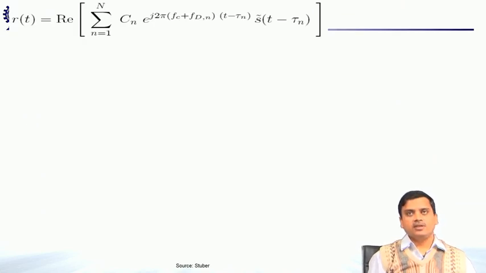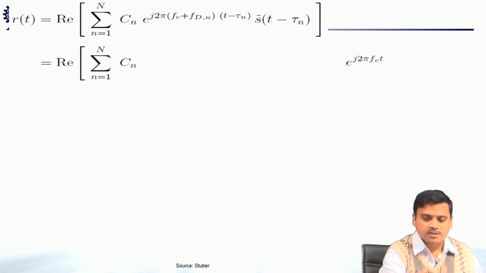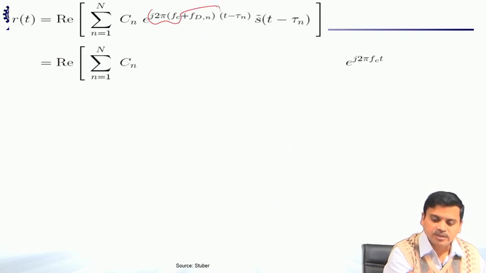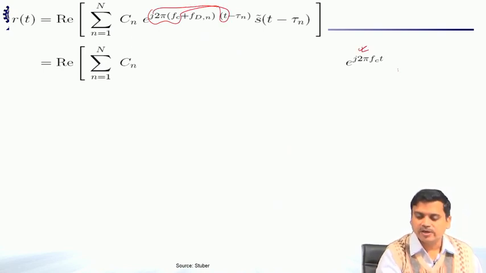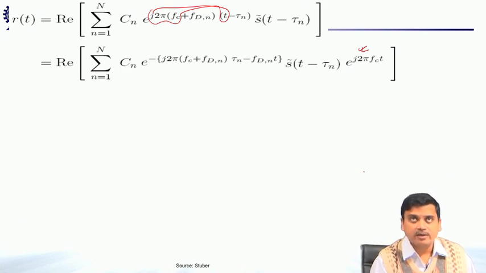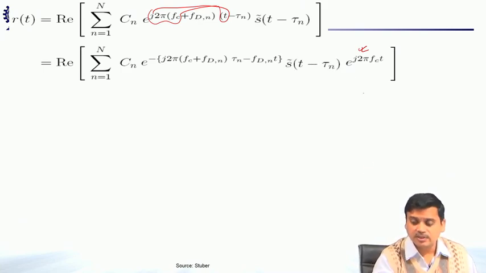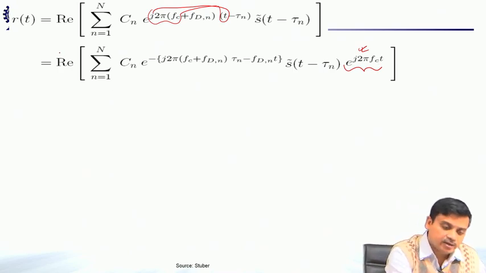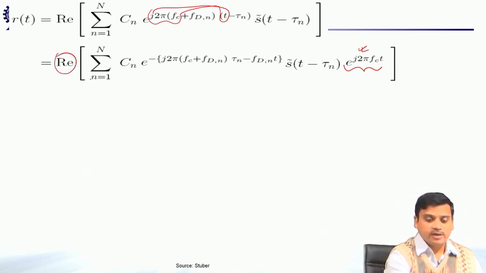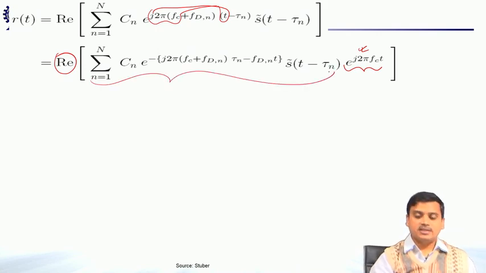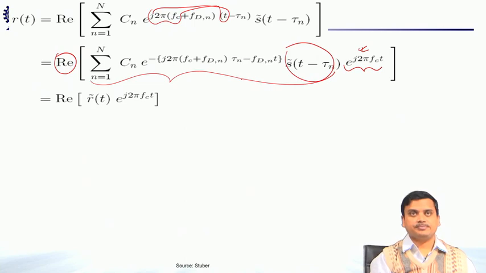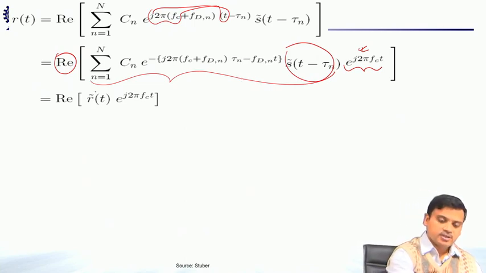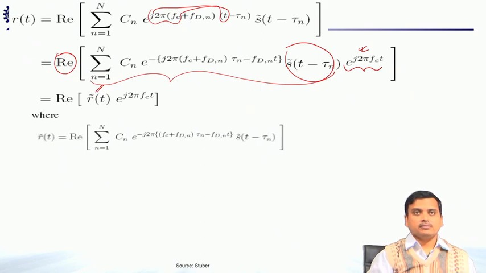So, this is the received signal which we had seen in the previous page, and if we expand the equation, we will just see e to the power of j 2 pi f c t is the term which we have collected over here, and the rest of the terms we have kept together, and there is a specific reason for this, because e to the power of j 2 pi f c t is the situation we would like to handle separately, because this is the passband signal, and we take the real part of it. So, what we can clearly realize is that this is the equivalent received baseband signal when this has been transmitted, and that is exactly what is written over here. So, this entire thing is equal to R tilde t, right.